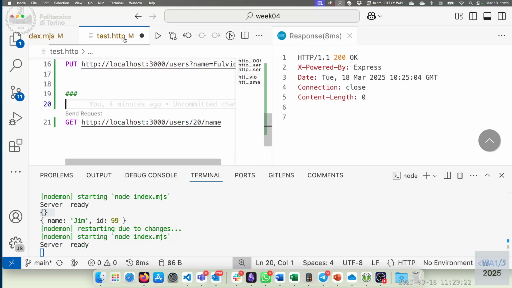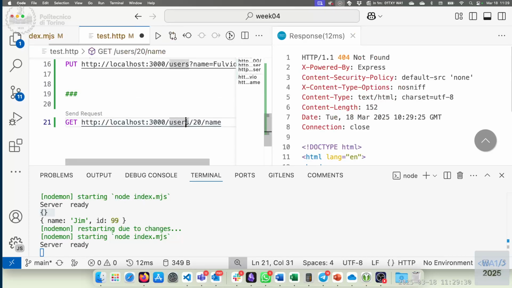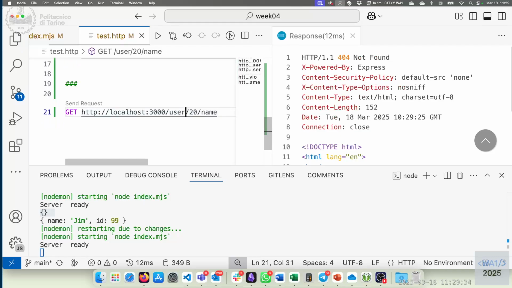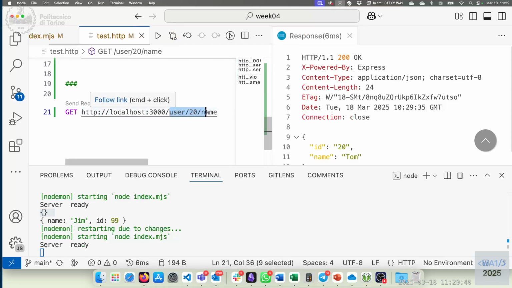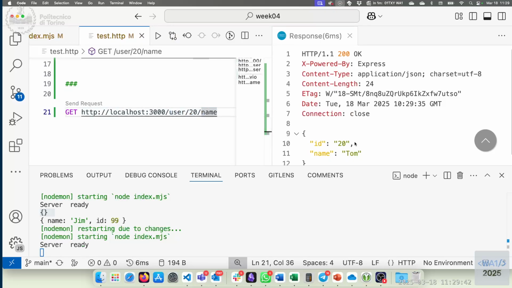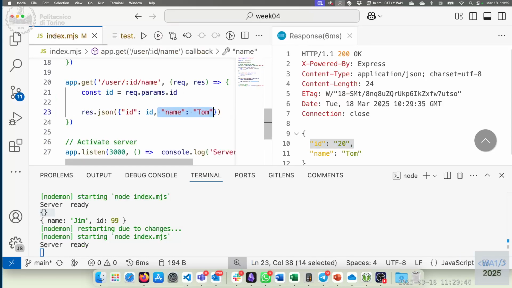And so if we try to run this, not user, sorry, I need to, okay, so it returned. In this case we fetched it, and you see that the response contains ID 20, which shows how this number 20 has been extracted from the parameters of the query.